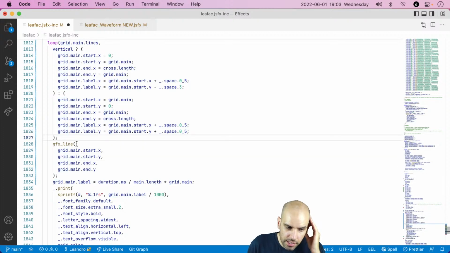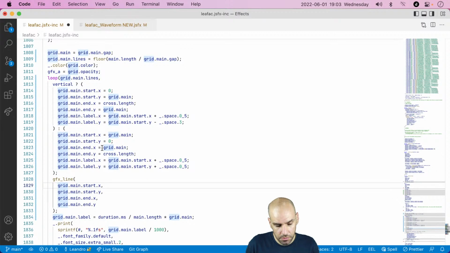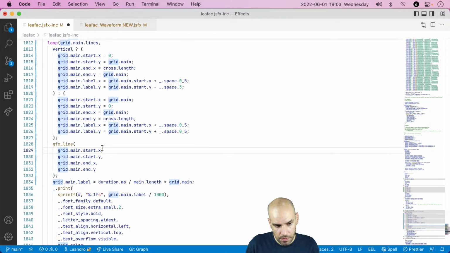I will want to add different things on different axes. Right? Because on this one, if it's horizontal, I want to add main. But if it's vertical, I want to add cross. No, I just want to add main.